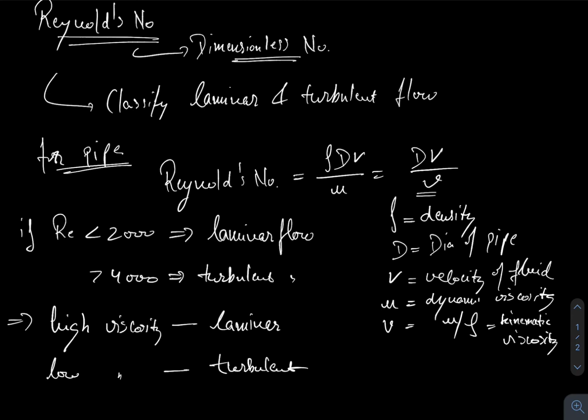And here V is the average velocity. Do keep in mind that V here, the velocity of the fluid, is the average velocity. This is not the instantaneous velocity. This is average, that is Q by A, where Q is flow rate and A is the area. So this is the average velocity at any cross section which we are studying.